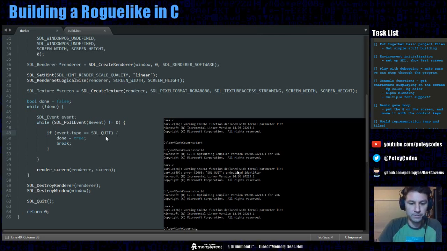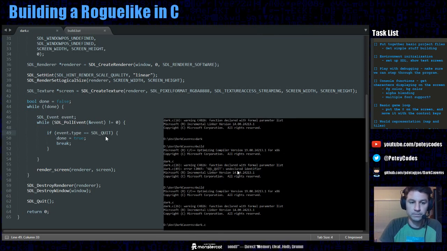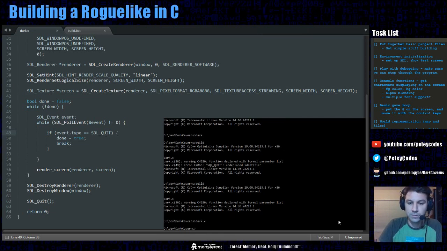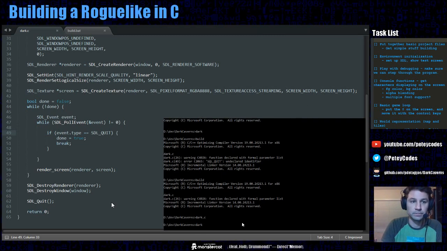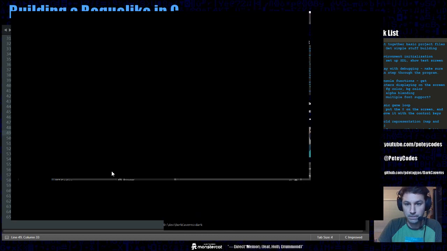All right. Oops. It's autocomplete. SDL quit undefined. It's not a SQL quit. All right, let me pop this up. So I just ran it. Can't see that, but that looks kind of bad on stream, but it actually looks correct on the screen. Let me mess around with the settings. This is OBS that's messing this up.